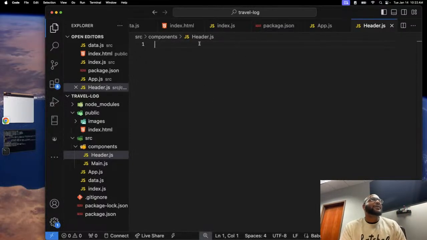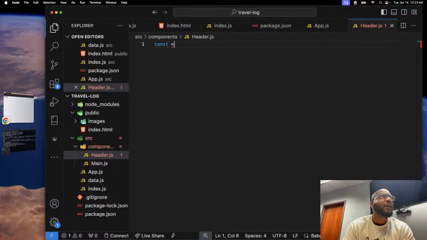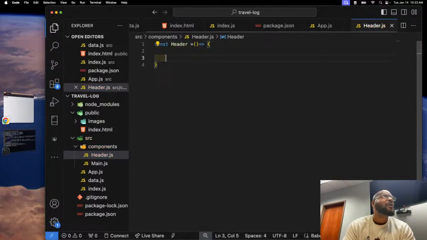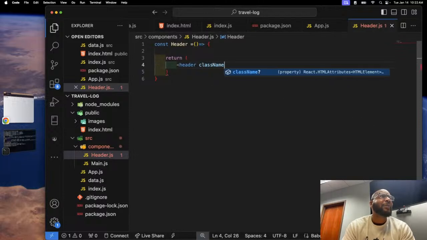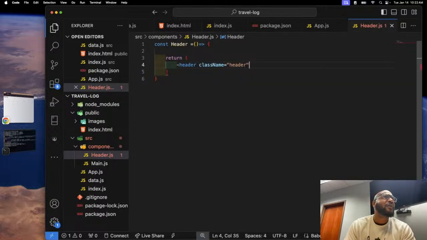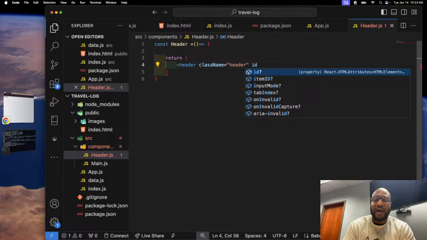All right. So anyways, here in header, I'm just going to make a simple header, nothing spectacular about it at all, other than the fact that you wrote it, right? So const header, a little arrow, and I'm going to say return. And in here, I'm going to make a header element, give it a class name of header, and an ID of header.